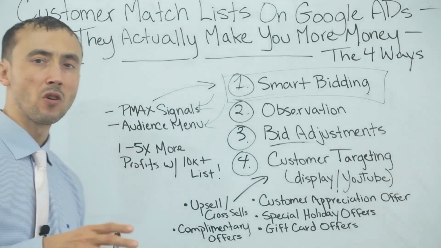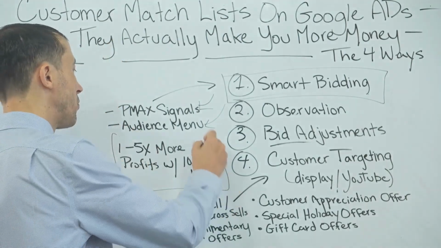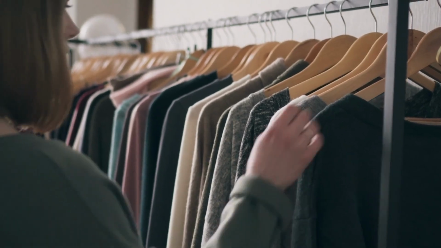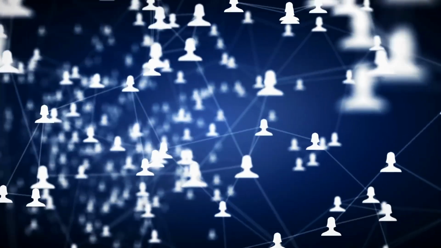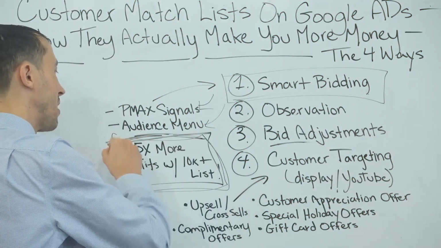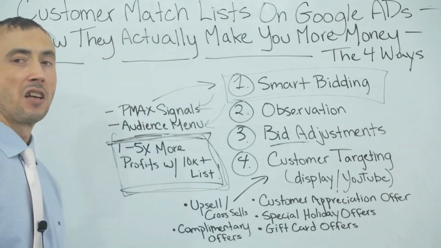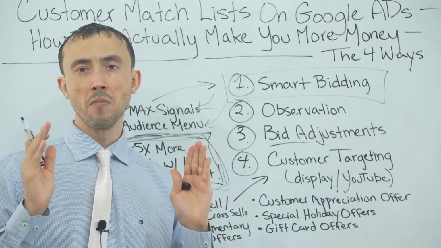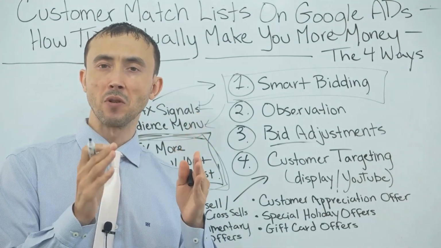But to get down to brass tacks here, as I mentioned, we've done this. We had a clothing brand with more than 10,000 customers, actually right around 100,000 customers, that we uploaded to the system. Right away, we were able to scale the PMAX campaigns way more than what we were able to scale otherwise. Given clothing's a pretty big market, it really helps Google's system when it can narrow down what part of the market likes our specific type of clothing that we're selling.